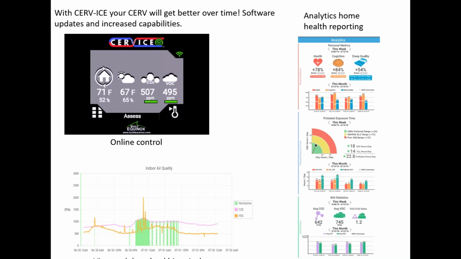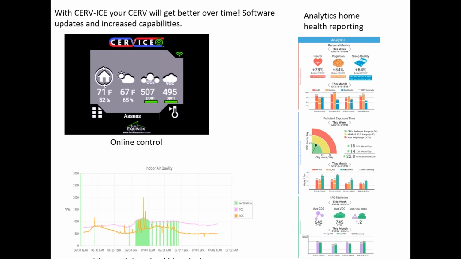But the main metrics here are looking at how your health, your cognition, and sleep quality, based on your pollutant levels, compare to what they would have been just ventilating to the ASHRAE 62.2 standards. So in this case, you see doing 78% better compared to health, 84% better compared to cognition, and then sleep quality as well. Pollutant exposure time is looking at CO2 relative to VOCs, letting you know which way your home may be skewed.